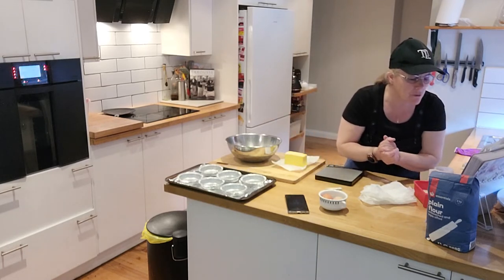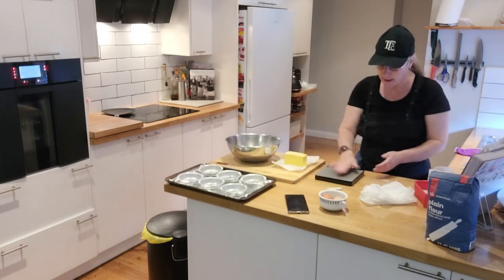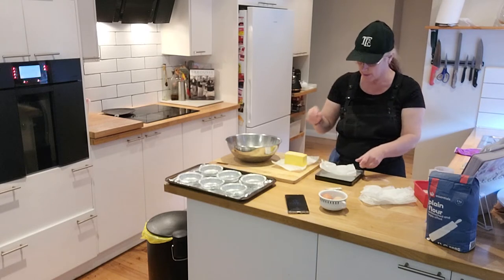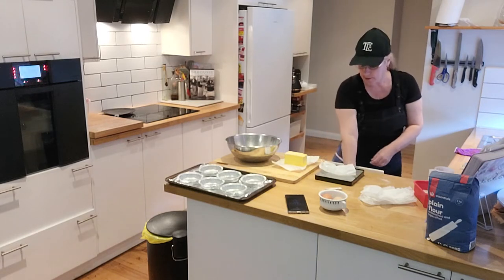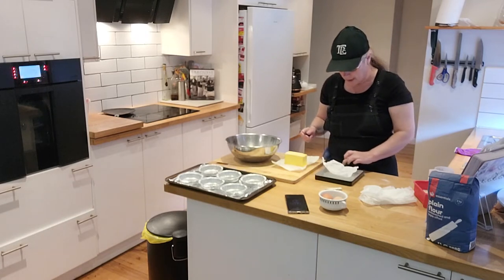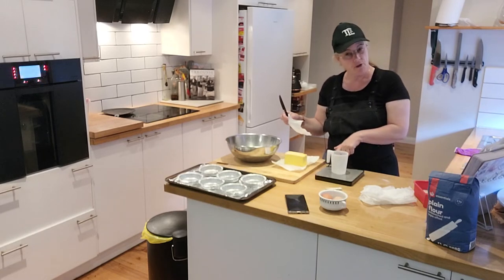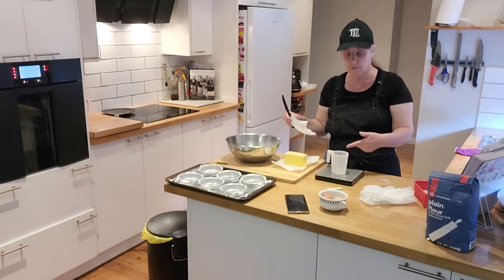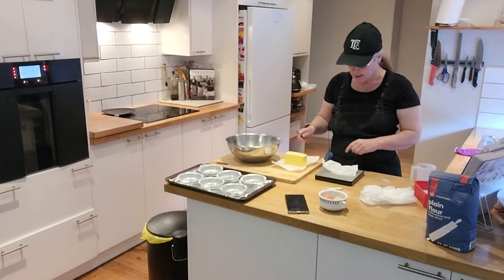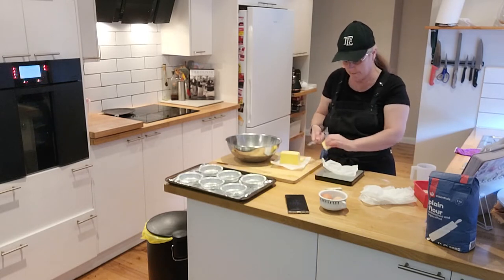And into that then goes the butter, and it's 175 grams. Now you see I've got my scales here, and I've already got bits of paper ready. I'll explain what they're for in a minute. Make sure I put my scales on. If you put anything on the scales, say for instance a bowl, make sure you press the tare and bring it back to zero before you put your butter in. Saves you doing the calculation. In this case, I'm just using some paper, and I need 175 grams.